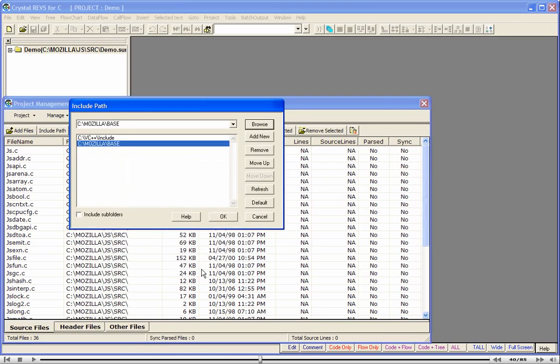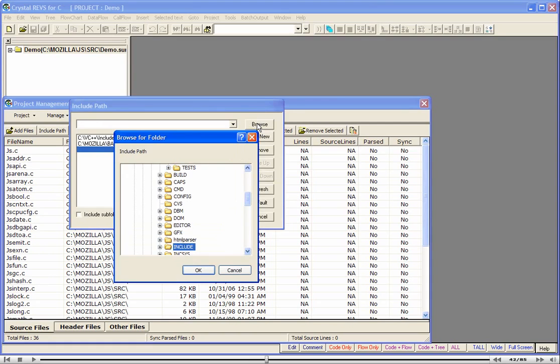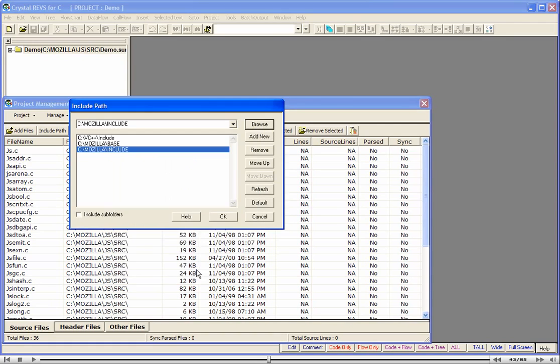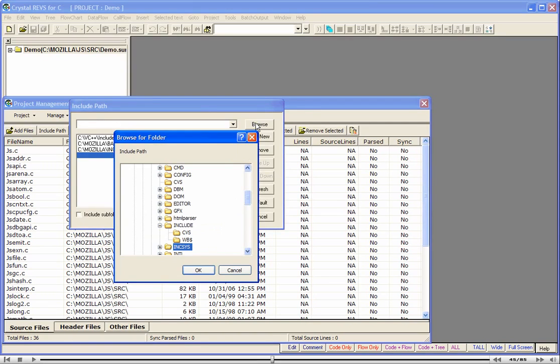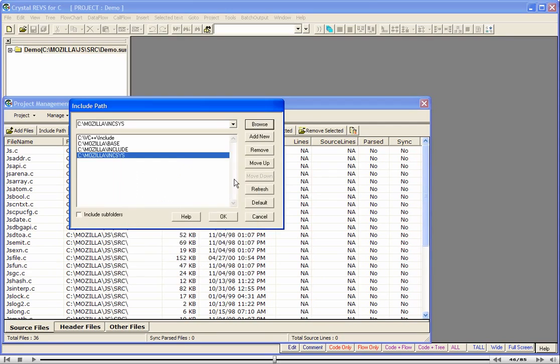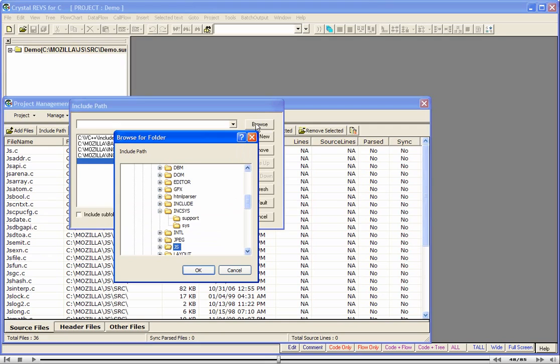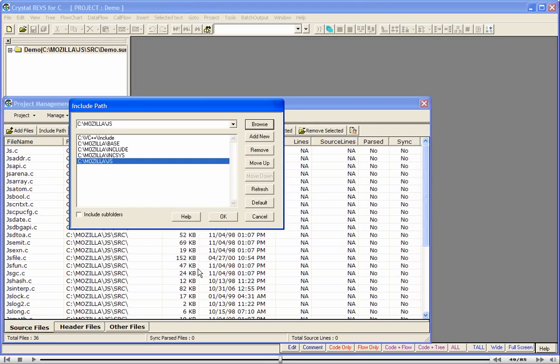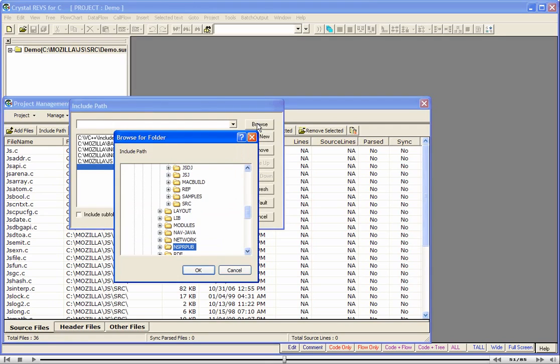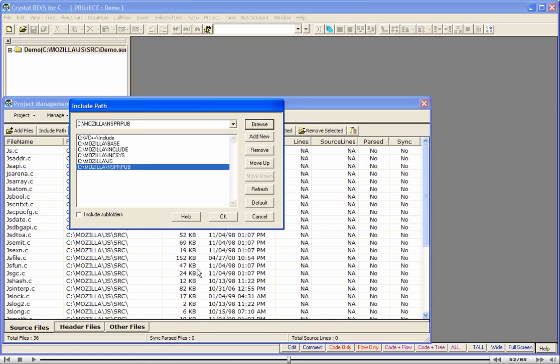We'll add a few more folders. Let's add one more folder.